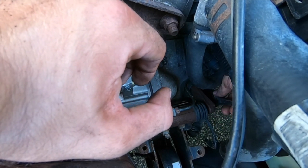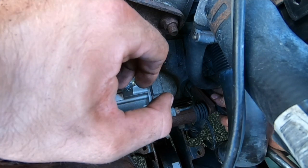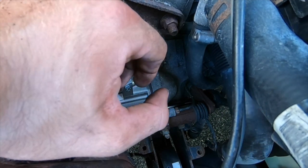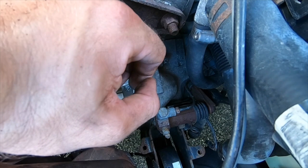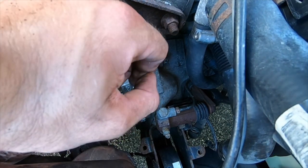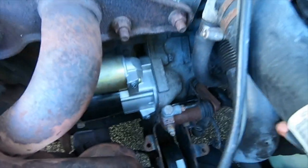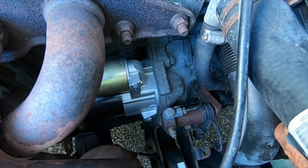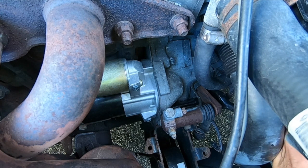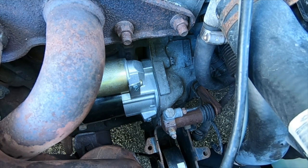You know what's going on here, by golly. Muscle it on there. Just don't hurt yourself. Get it on there as good as you can. Alright, those are pretty tight.